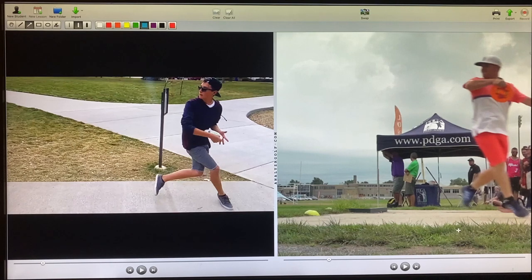We're going to look at Eagle McMahon and Garrett Gerlach, Double G — two of the longest throwers on the planet. What they're doing is very similar but using forces just a little differently, and the differences are basically based on how their bodies are different. Everybody's got to find their own mixture of forces for themselves and their swing. Generally you want to start with people that kind of look like you. If you're built like Eagle, you probably don't want to be trying to copy Garrett too much other than the sequence of the swing. Same thing if you're Double G — you wouldn't want to be trying to throw like Eagle.